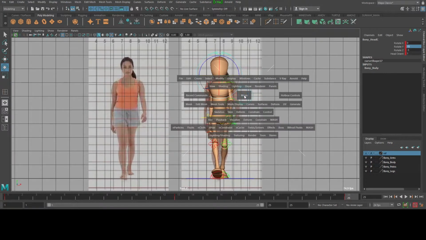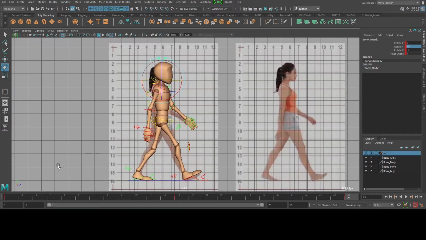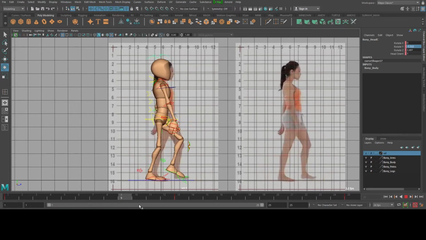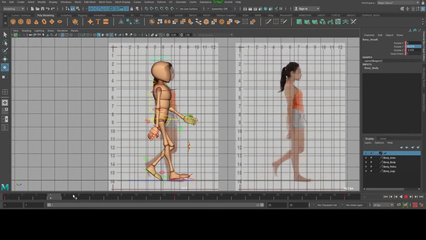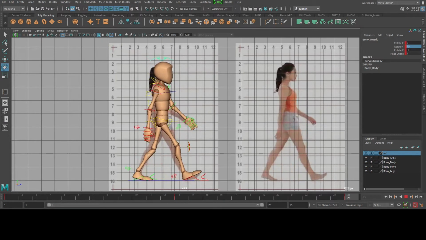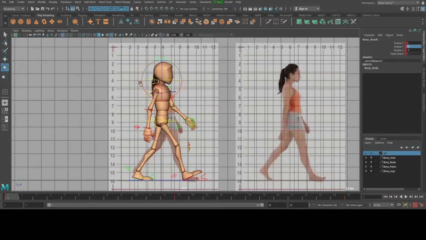Let's go to side view. You can see that it keeps following up and down. Sorry.